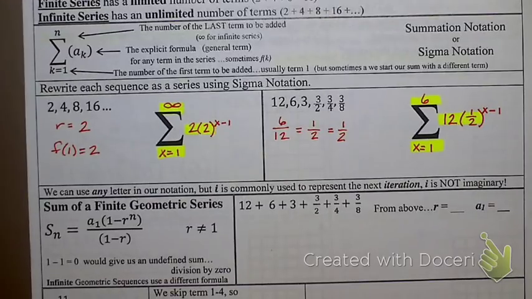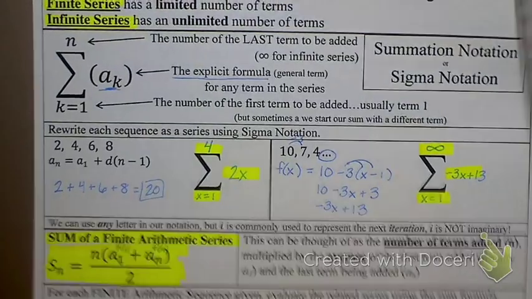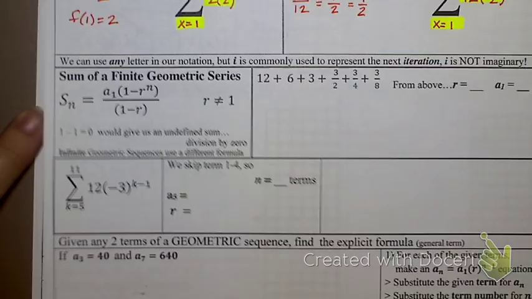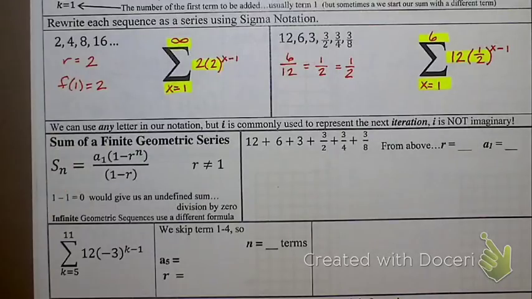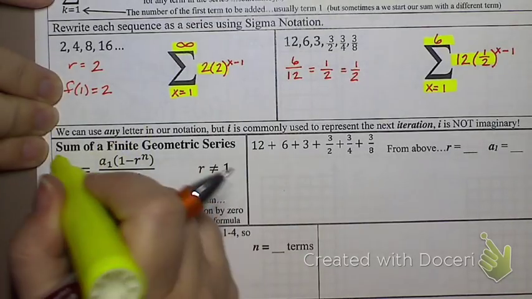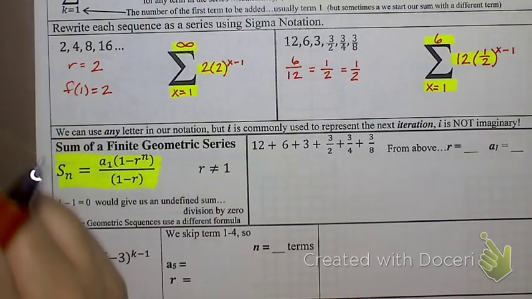Now, when we did the arithmetic series, if you remember back on this day, we also had to talk about how you find the sum of a finite arithmetic series. Well, now we have to find the sum of a finite geometric series. Again, we can't find the sum of something that's infinite, sort of, with geometric, but we're not going to. It has to be finite in order for us to find the sum. Now, the formula is a little bit different. It's a little bit more complex.